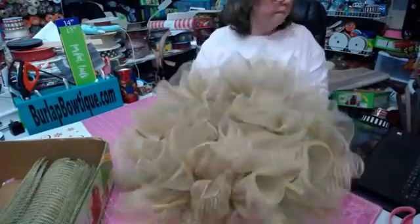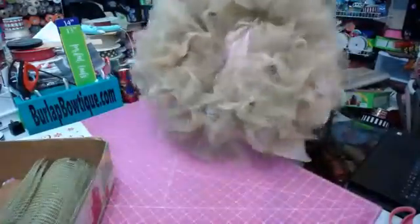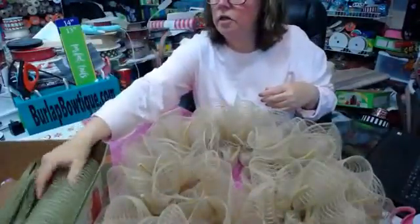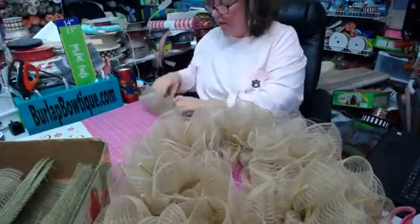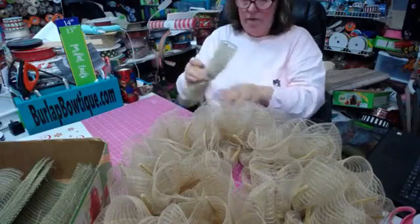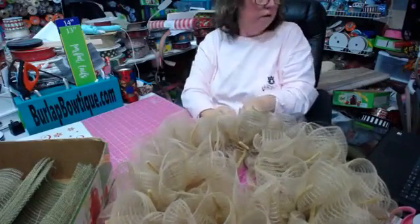Okay. Here is our base. And that's nice and full. Okay, now I'm going to come back with the green. And let's just do the little basic curl. And of course, there's 18 of these. I cut 18 at 10 inches. And we'll just accent our wreath with these.